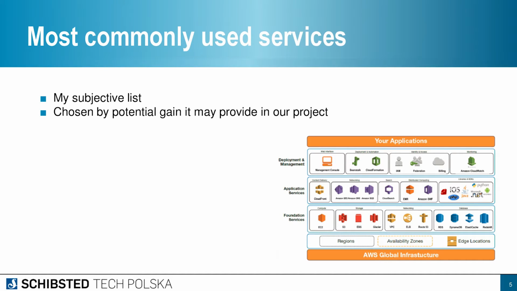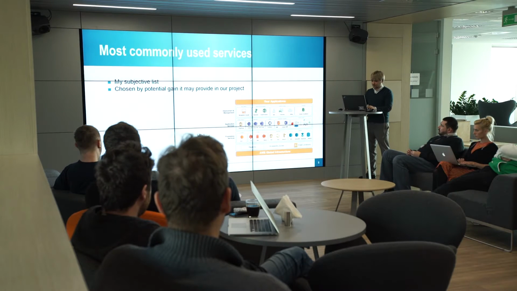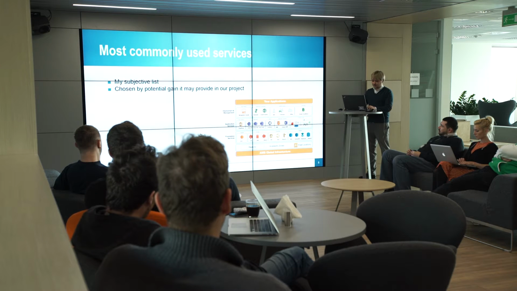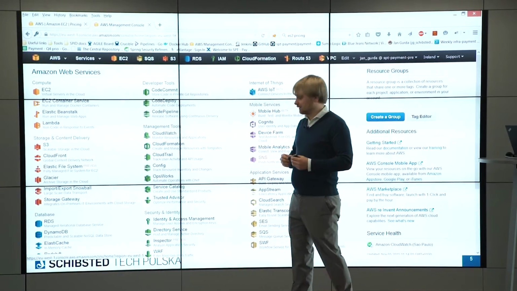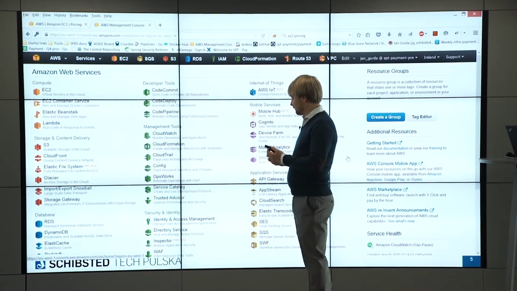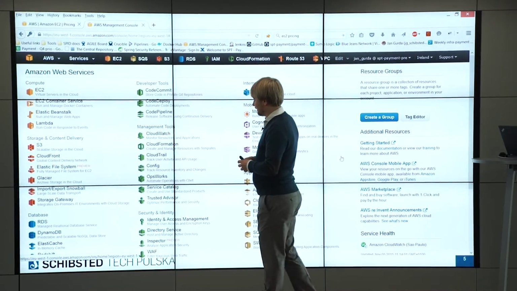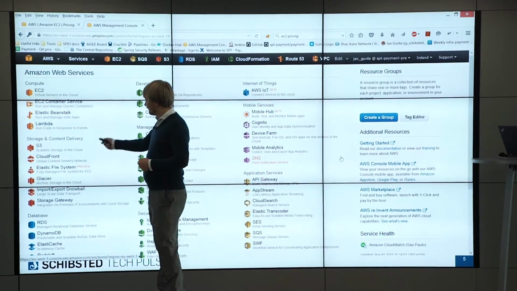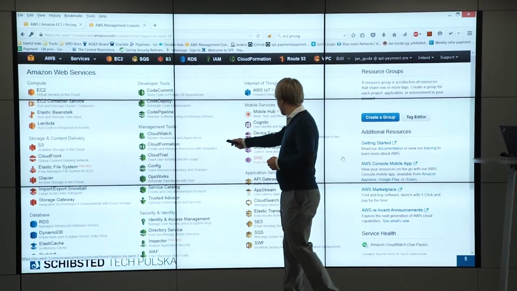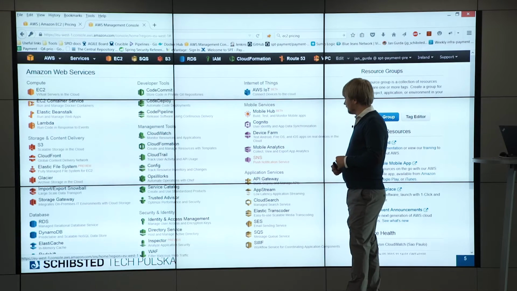First, before I talk about the services themselves, let me show you the Amazon Web Services console to show you how many services Amazon actually exposes. Okay, so as you can see, Amazon Web Services provides a bunch of services. There are dozens of these services. Each service is designed for something else. They are grouped by similar features they provide, like storage and content delivery, computing, developer tools, management tools, application services.